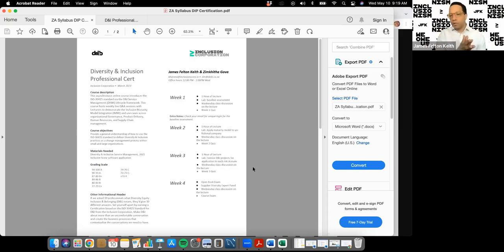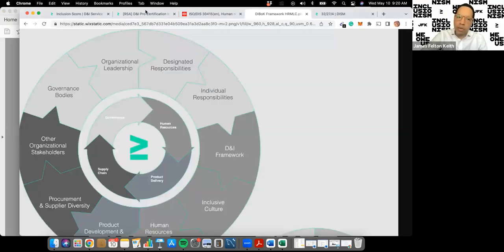You have multiple opportunities to try, but with a 70% or more, and you answer the course questionnaire at the end of the course, so that we can have a good idea of your experience and what we can do to make it better. We're trying to modify and make this course very specific to the South African climate. So different legal trends that we see, different laws that we see, and different corporate realities that we see, and how one might implement the ISO standard, for instance, in tandem with BEE initiatives, and again, also certain legal trends, you name it. So we'll explore a lot of that in the live sessions, but that is the course in a nutshell.